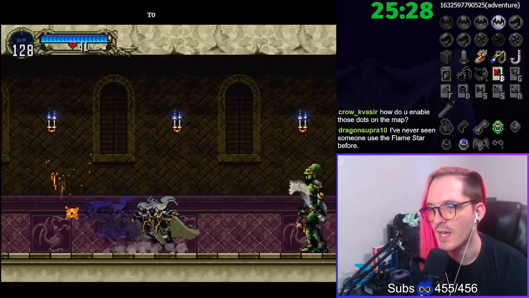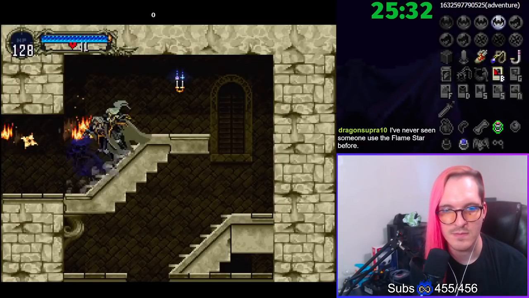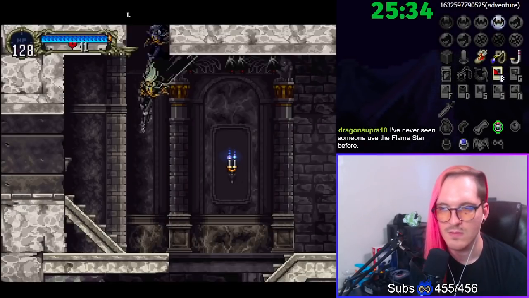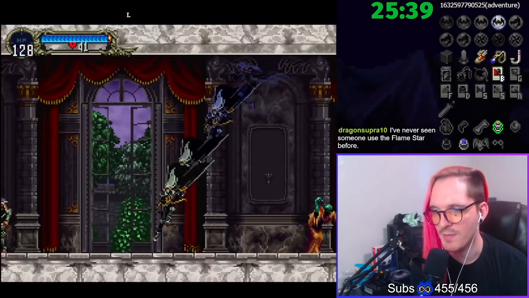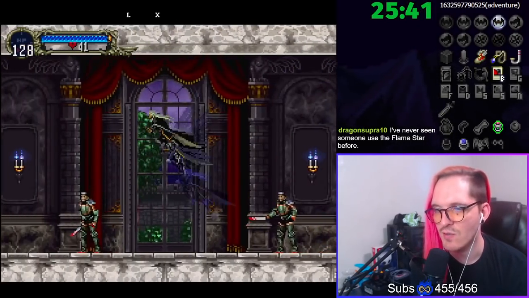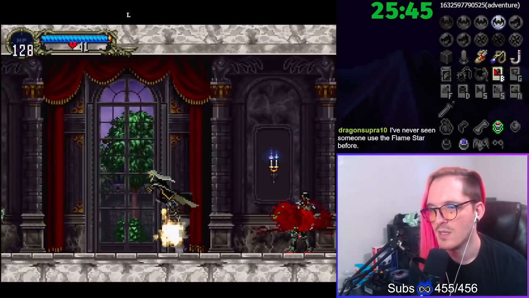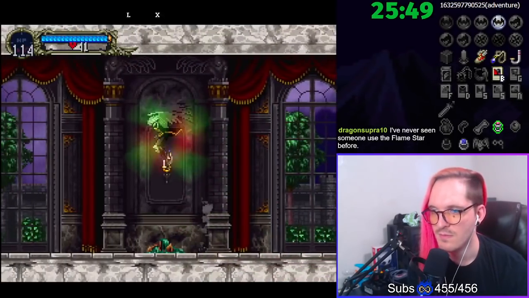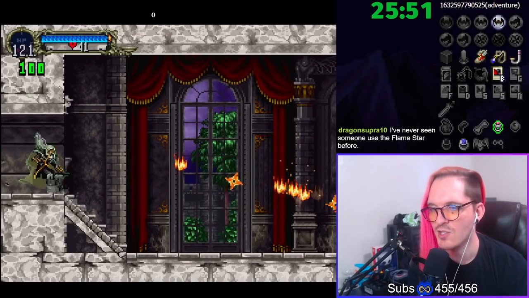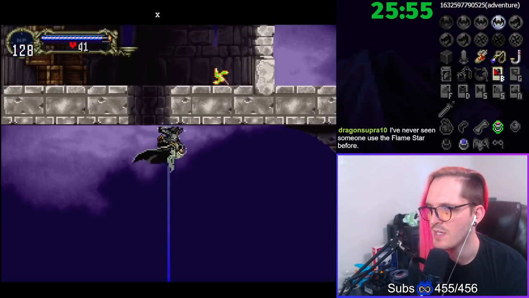Just jump over these guys, because this room can get a little laggy with all the potion effects on screen. Yeah, the flame stars are pretty good overall. They have, in the vanilla version of the game, a lot of advantages over buffalo stars, but buffalo stars are just better for the final boss. That's why they're used. Because Dracula does resist fire and ice elemental, I believe.